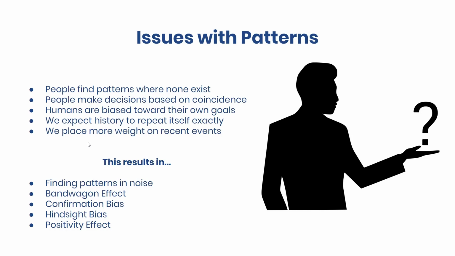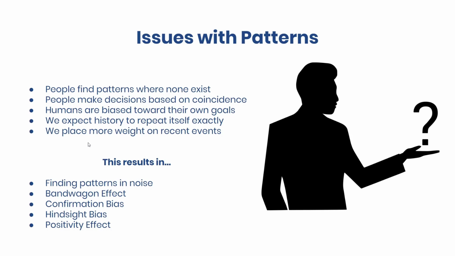Another issue that we have with patterns in particular is that we expect history to repeat itself exactly. If you've looked at 15 bull flags and 15 bull flags have worked out excellently, all giving profitable moves to the upside, you're going to expect that next bull flag to do the same thing. However, we know that we're trading, we know that patterns can break in any direction, and we know we have no control over the price, so it's just as likely that a bull flag is going to break down as it is to break up. So we need to be conscious of the fact that just because things have happened before doesn't necessarily mean that they're going to happen again. The odds may be in the favor of an upside break, but it doesn't necessarily mean it's actually going to happen.